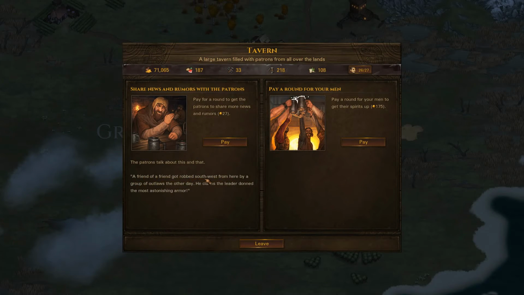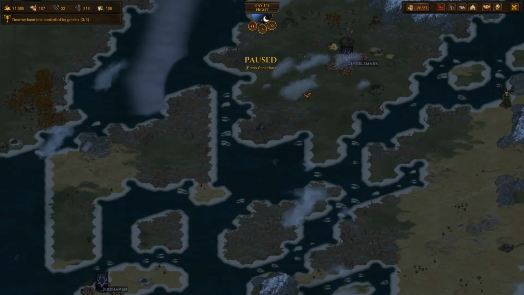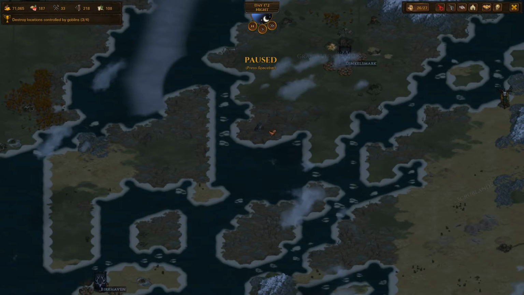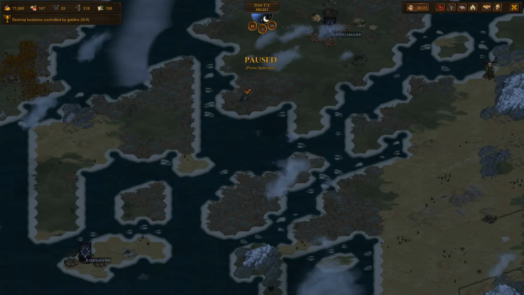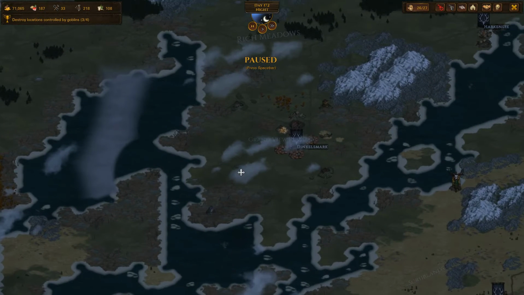Friend of friend got robbed southwest. This is something we are interested in. Southwest, a group of outlaws the other day. He claimed the leader was wearing the most astonishing armor. I think... Oh, wait. We already know where it is. Could be here, could also be further south, but it shouldn't be that difficult to find.